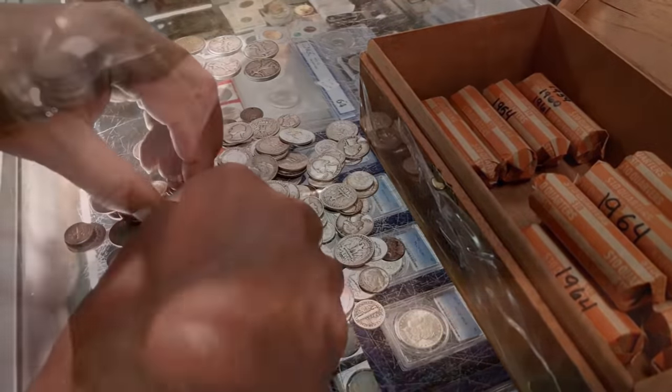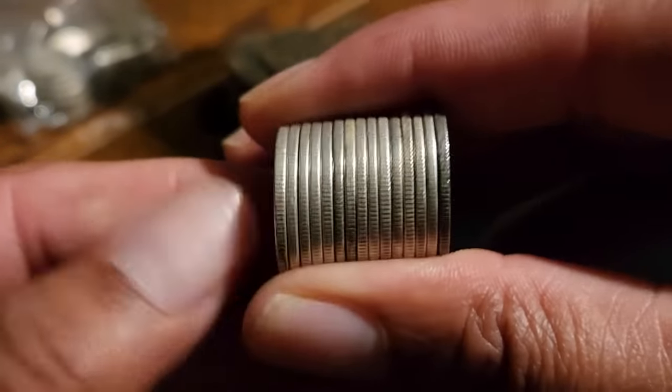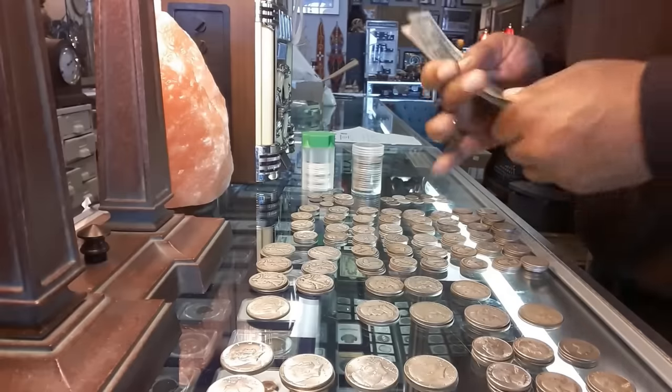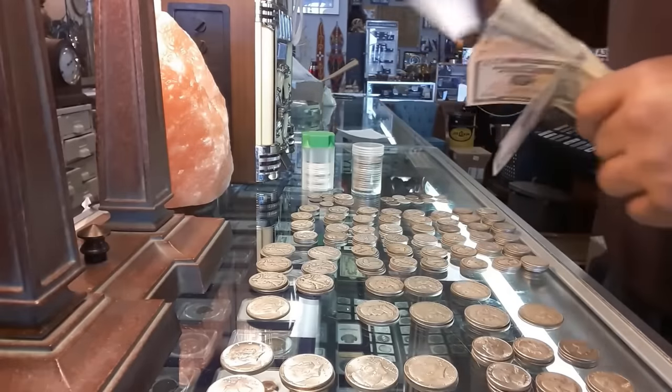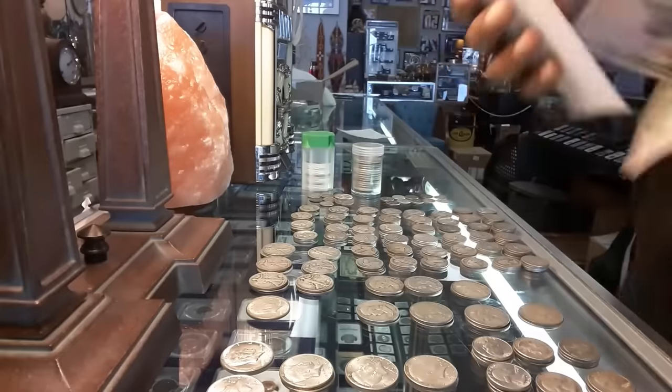And if you've been stacking physical silver for a while, like many of us have, it's amazing how quietly and without fanfare constitutional silver moved into the position it's in now. I mean, constitutional silver for me was the silver that I bought when the silver I was looking for wasn't available. It was just silver to add weight to my stack. But now look where it's at. Constitutional silver is the silver to have.